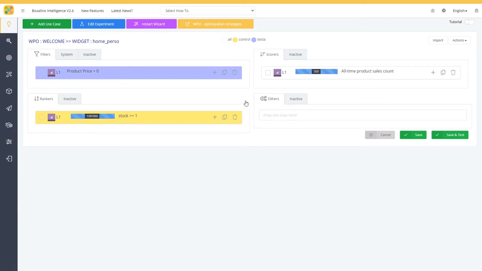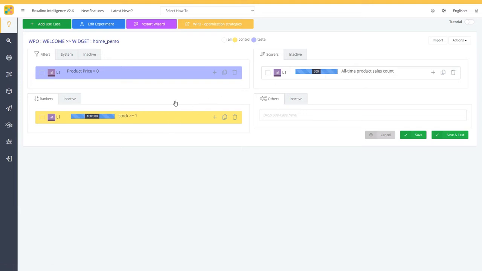So what does it mean here? It means that we have two test variants, the control and test A, 50-50, so 50% of the visitors will see the control and 50% of the visitors will see test A. Now, the control composes of all of the white use cases plus the yellow one.